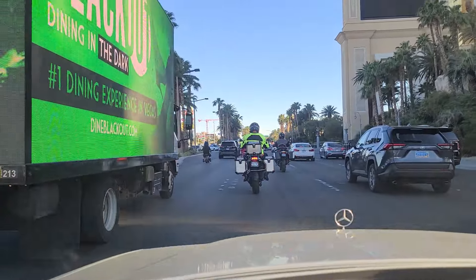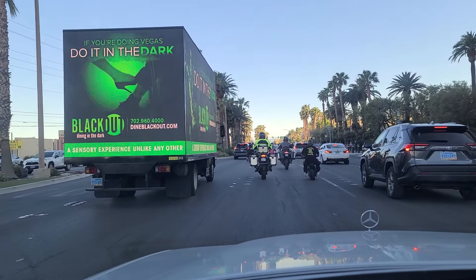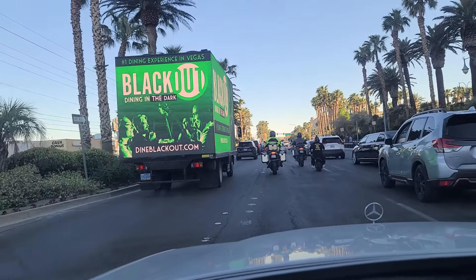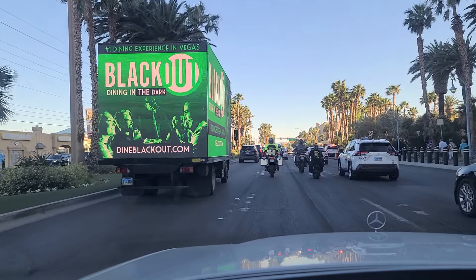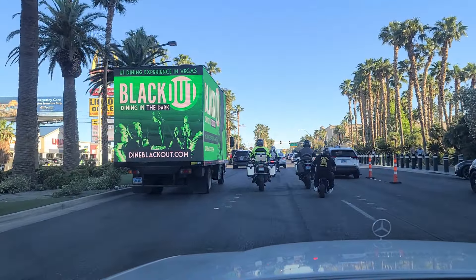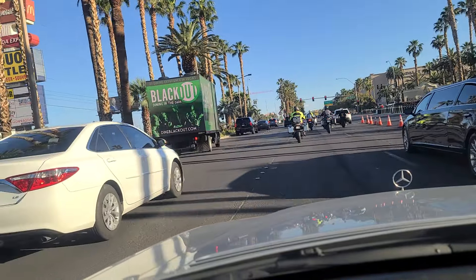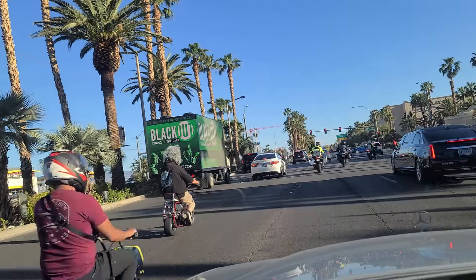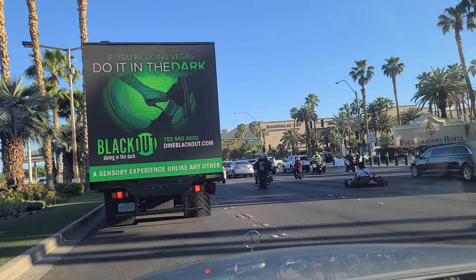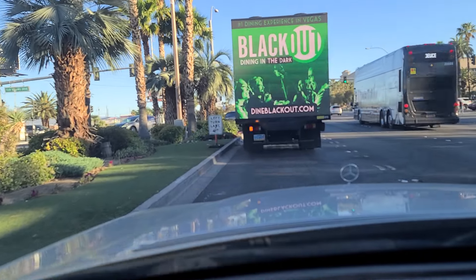They are living dangerously. Speed Junkies Mini Bike Crew, it says there. This is quite the spectacle down here on the Las Vegas Strip. Police activity over here on the right — looks like he's just monitoring traffic or something. He's not paying any attention to these little mini bikes. We've got some more mini bikes and a go-kart — a little go-kart back here. No one can even see that guy. Got the green light here at Four Seasons Drive.